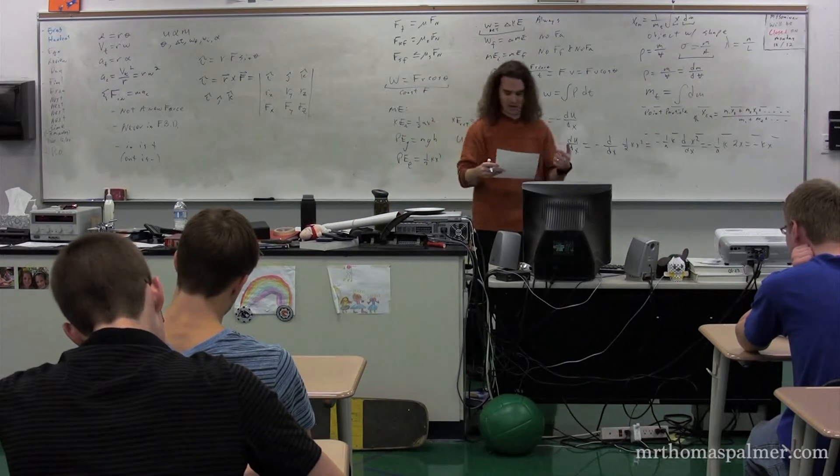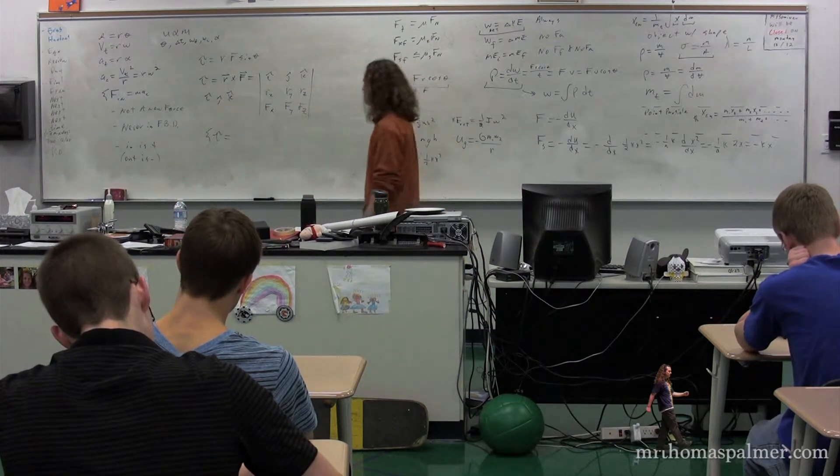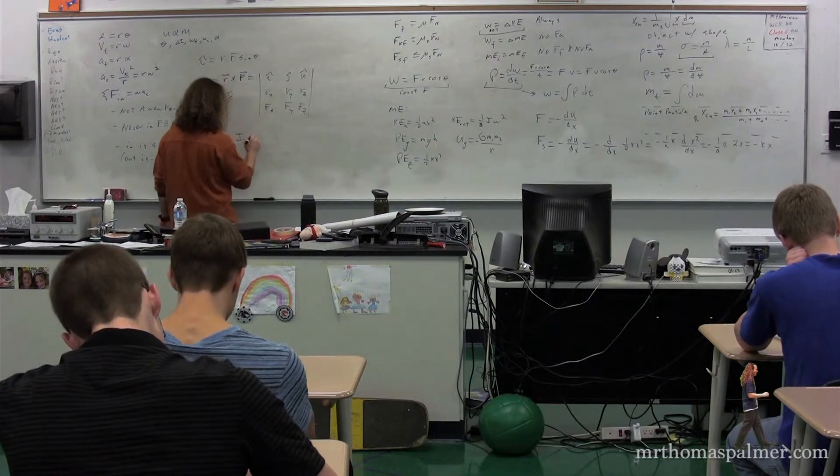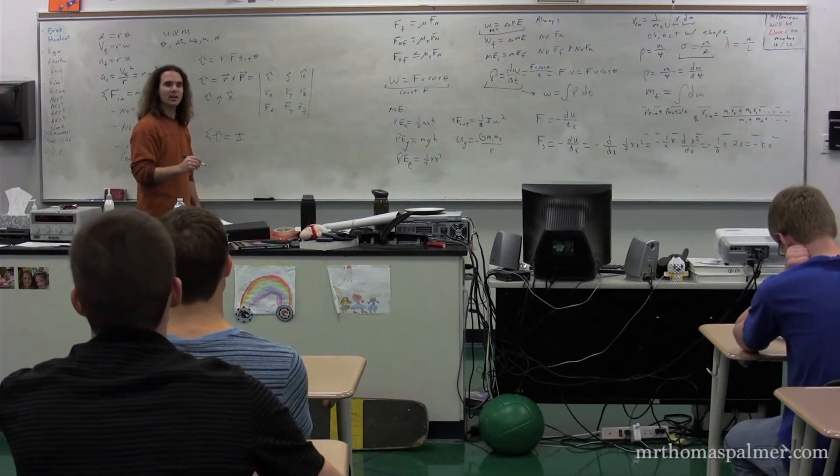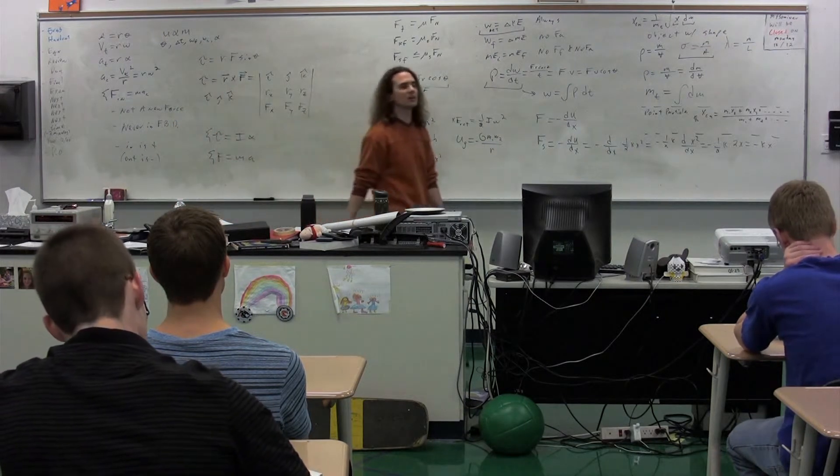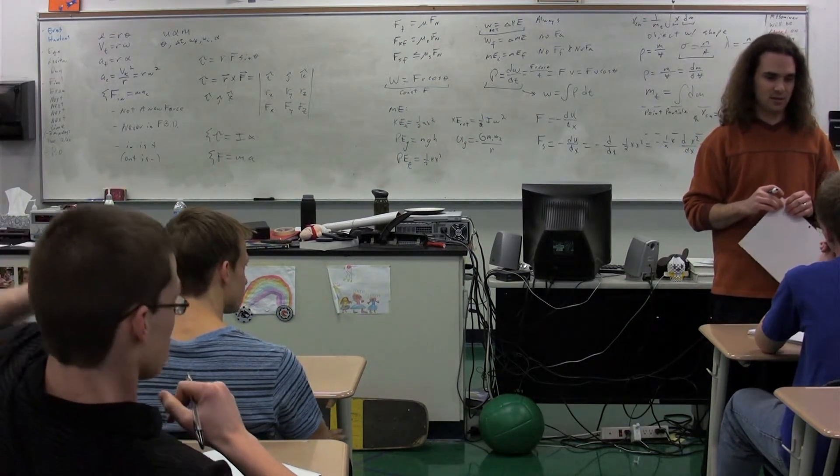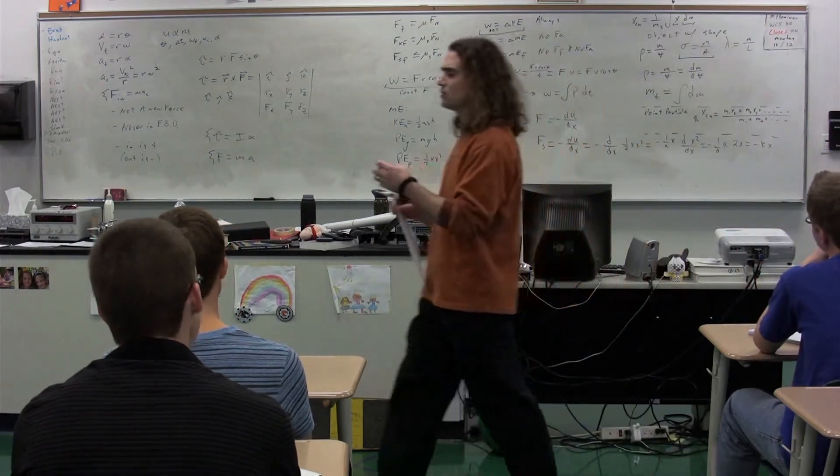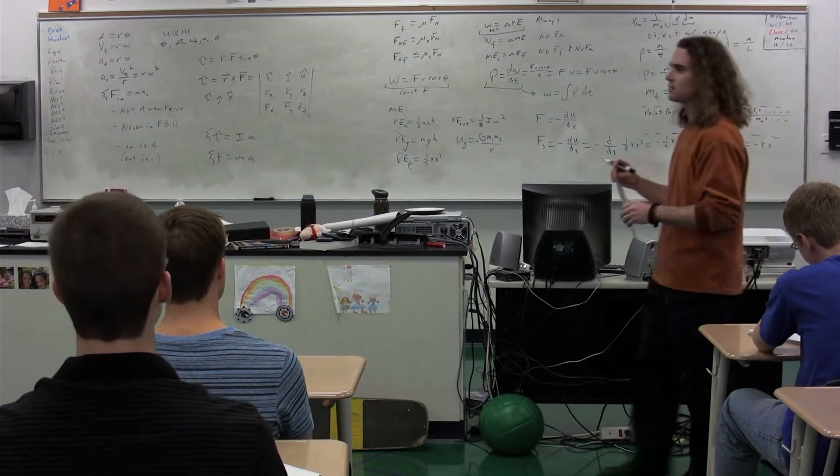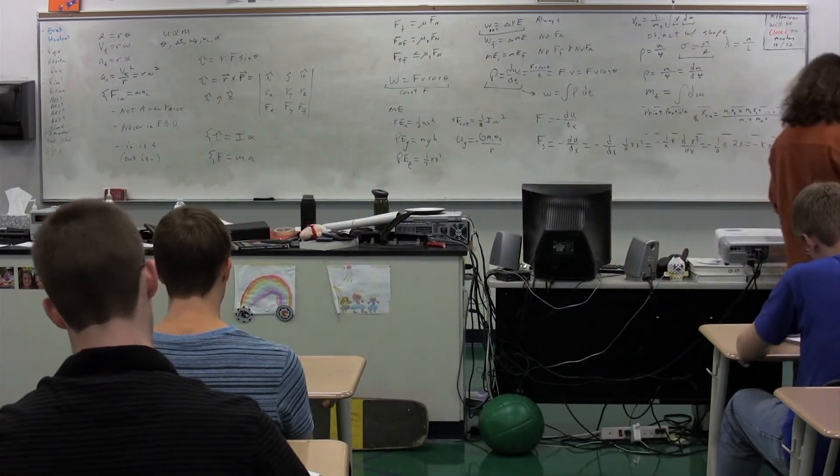We also have the equation for net torque. What is net torque equal to? Hillary. I times alpha. Notice, just like net force equals mass times acceleration, note the similarity there. Therefore, I, we have a couple names for I. Black. The rotational mass. Rotational mass is generally what we call it so that we can understand what it represents. If you look in the equation, it takes the position for mass as far as a rotational equation is. What is the correct name of I, Sierra? Moment of inertia. But we call it rotational mass sometimes to understand what it actually means.